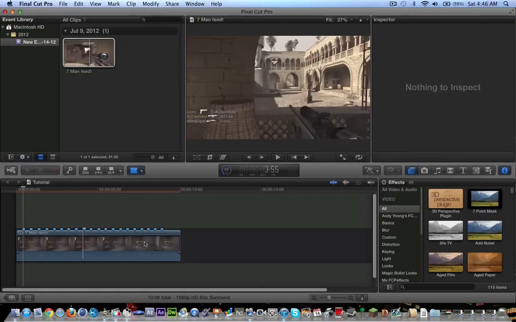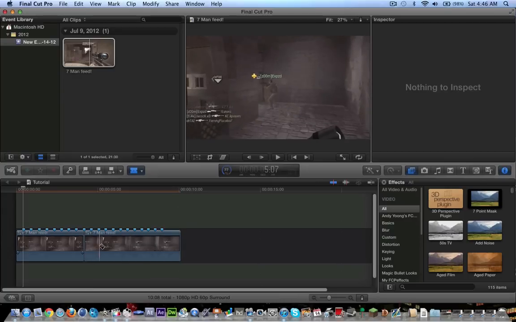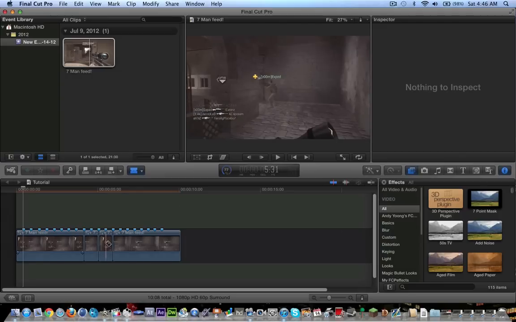You can also do a lot of other things with this. You can add in like flashes. Now I'll show you how to add in flashes. We're going to do this every other because I don't want to zoom in too much and get too advanced here. So yeah, let's do that.